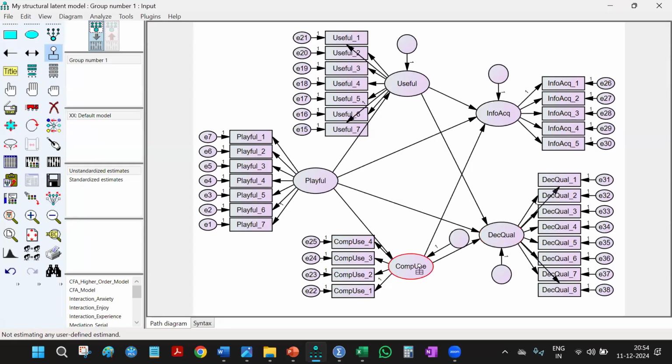You can rotate like that. Using this we can make them a little bit smaller. Name unobserved variables. I've named them. Okay, now we are ready to run.